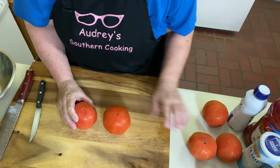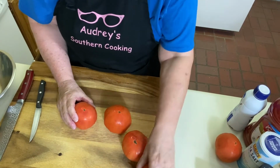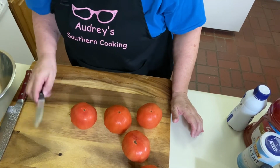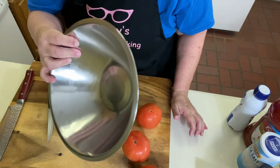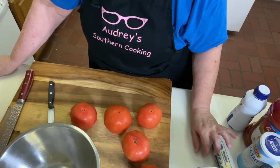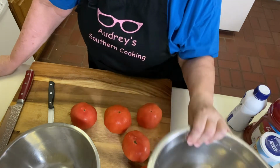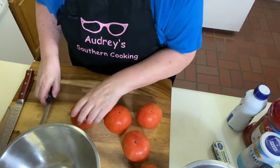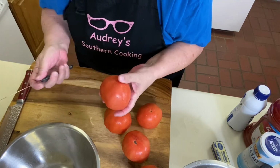All right, the first thing we're gonna do, I've already washed my tomatoes, but we're gonna peel them. So I have my little peeler, and I've got this little bowl here. I'm gonna put the peels and the rest of it in, and then I'm gonna put these in this bigger bowl, and then we'll get started. All right, I'm gonna show you how I peel a tomato. I'm sure you've peeled tomatoes before.